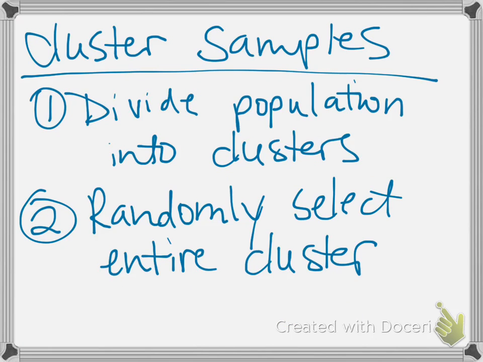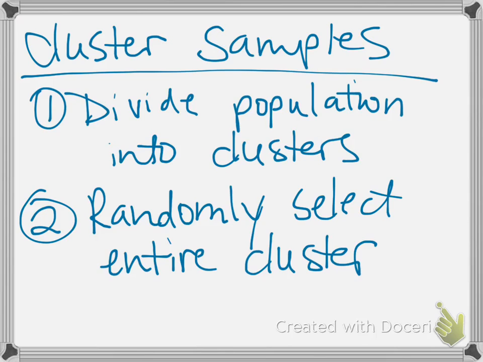Another type of sampling method is called a cluster sample. You need to be able to keep cluster samples and stratified random sampling differentiated, but they are sort of similar in that your first step is going to be to take your population and divide it into what we call clusters, just another way to say groups. But this time, instead of taking an SRS from each of our groups like we did with the stratified random sample, what we do here is we're going to randomly select entire clusters to be part of our sample.